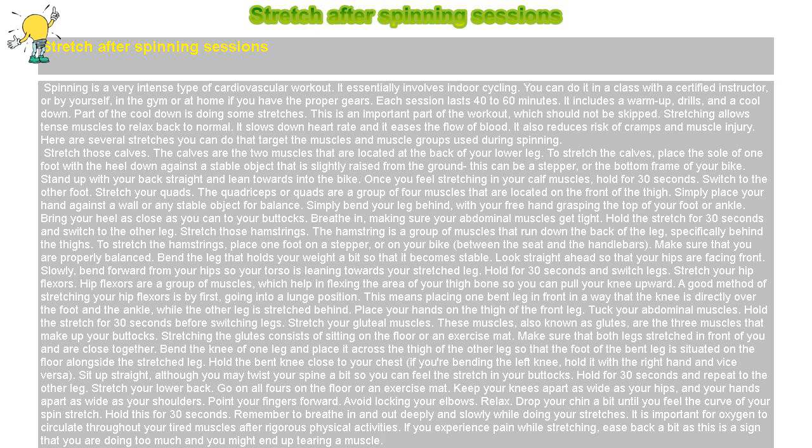Hold the bent knee close to your chest. If you're bending the left knee, hold it with the right hand and vice versa. Sit up straight, although you may twist your spine a bit so you can feel the stretch in your buttocks. Hold for 30 seconds and repeat to the other leg.